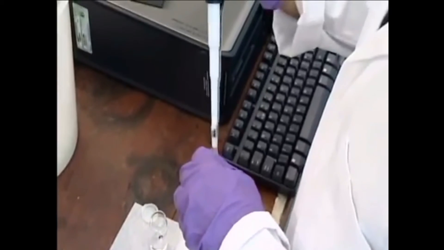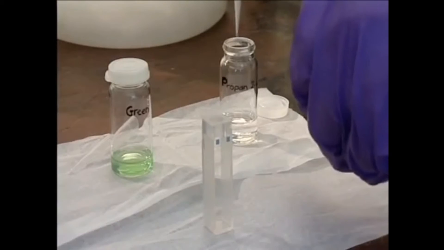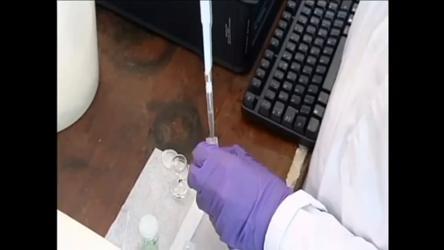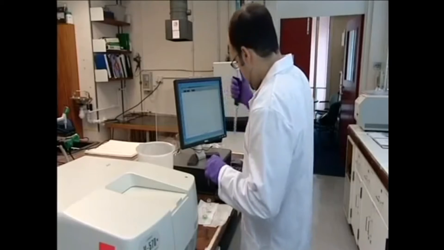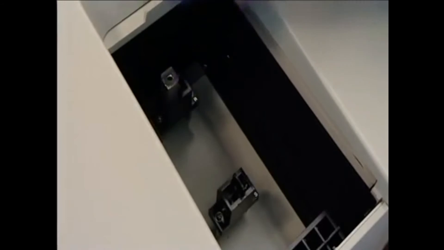To run the spectrum we place some of the solvent in a sample cuvette to act as a blank, a reference. The cuvette may be made of glass or plastic if only the visible region of the spectrum is required. Quartz cuvettes are needed for work in the ultraviolet range because glass and plastics absorb UV light.